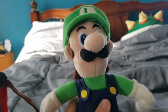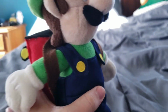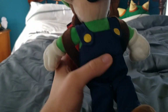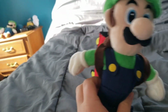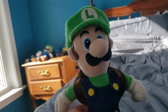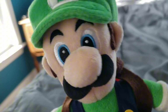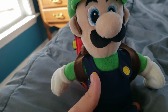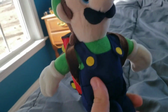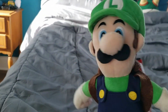depending on how big your Luigi plush is, this is the Luigi plush I'm using for my main videos and the one that's going to be wearing it, so let's get it on him. There we go. It should have a good fit like this. If the straps are too long for your Luigi plush, because mine was made with this plush in mind, let's say you're using the All-Stars plush, it should fit fine for the All-Stars plush as well. But if you need to, you can trim the straps a little to make it fit your Luigi. This plush pattern was made specifically with this Luigi in mind, but it should also work well for the All-Stars Luigi because they're roughly the same size.